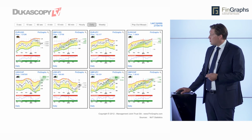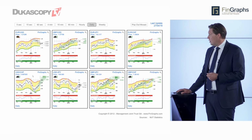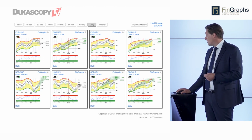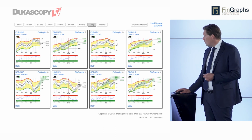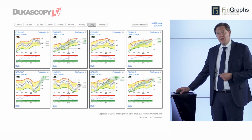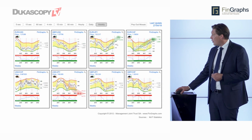So we're more bullish on euro and GBP against the dollar than we are on the retracement potential for dollar Swiss and dollar yen, which means that the crosses, euro yen, euro Swiss, GBP yen or GBP Swissy, are still very much in an uptrend. Now, short term, we may see 1 or 2 weeks, maybe towards the end of this week, of retracement here, but we believe that during the month of May and June, the crosses should remain strong, possibly until the end of June. And we could also confirm this with our weekly graph.